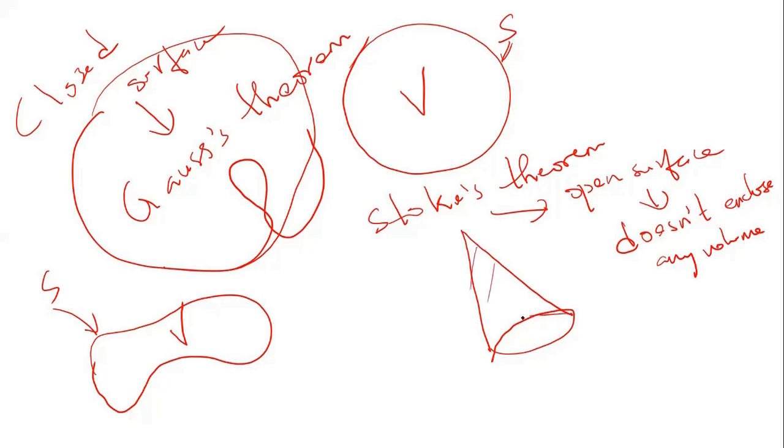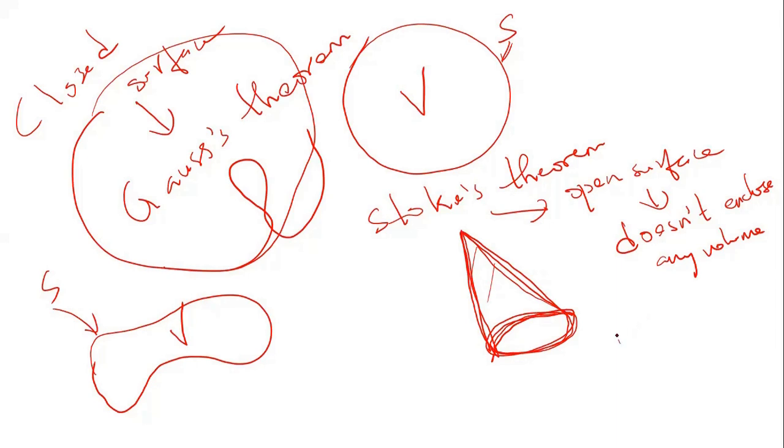So you have a boundary here at the bottom, a circular boundary at the bottom, and you have a conical surface. But this is not a closed surface because the bottom side is open and this cone is somewhat empty here. If you consider an empty cone here, it is an open surface, right?